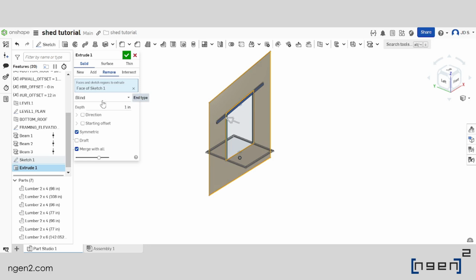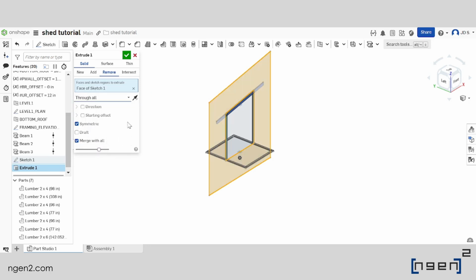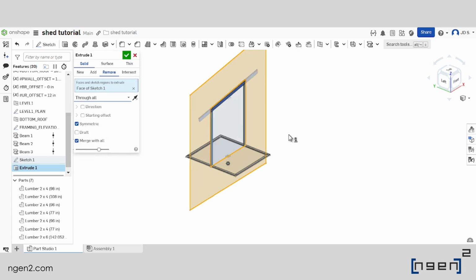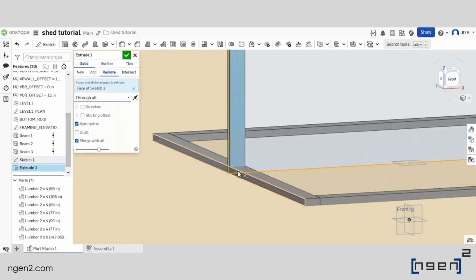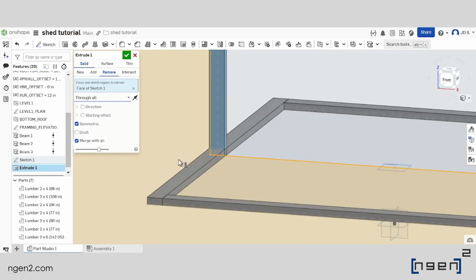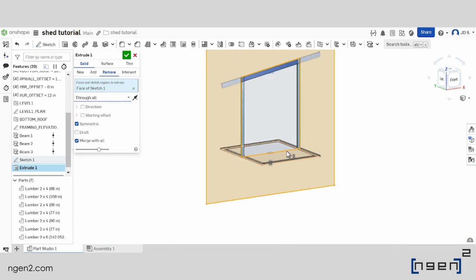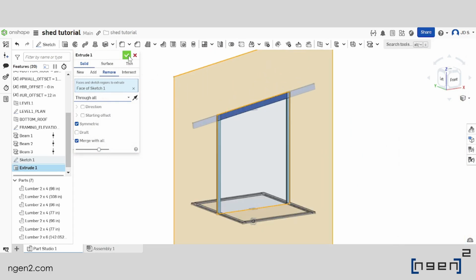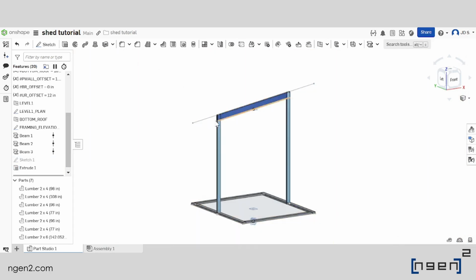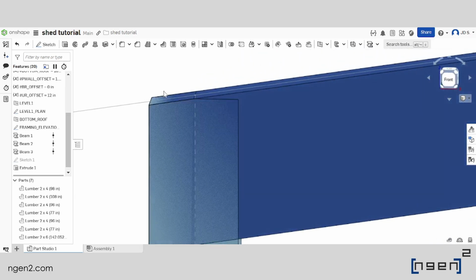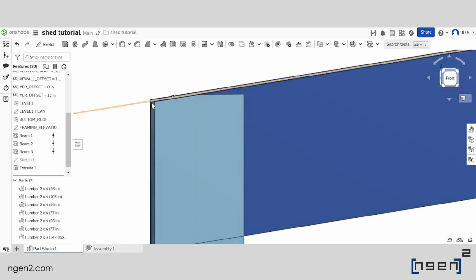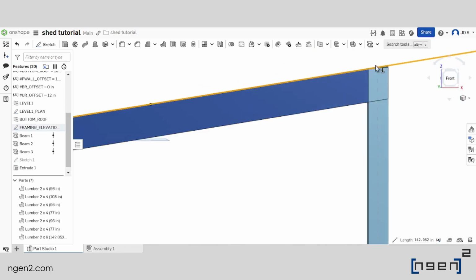We will change the extrude type from blind to through all. Notice how we are excluding the bottom plates here. After clicking OK, we can see that we extruded everything outside of the perimeter lines.